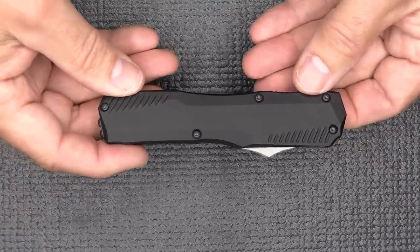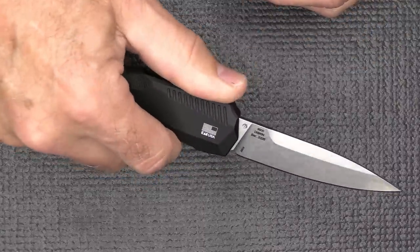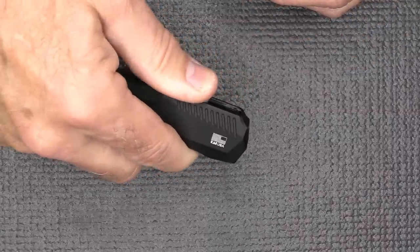So guys, if you're looking again for an OTF and you want something that's really lightweight and easy to deploy, this is going to be a great choice. The Kershaw Livewire Model 9000, a great little knife, very smooth operation. Again, it comes out with authority, and I love the form factor and the size. It's just that perfect pocket companion, and yet when you need something, it comes out really fast. I'm hoping to see some more offerings from the Kershaw team. So if you're looking for a really quality out the front knife, check out the Kershaw Livewire Model 9000.